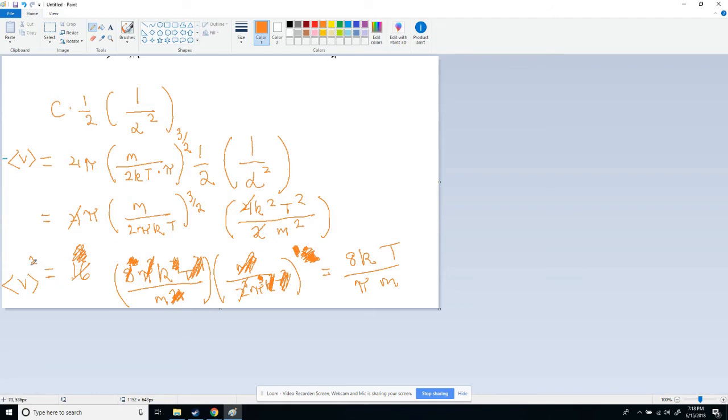And let's go ahead and re-square it. Depending on how you like to do your arithmetic, you could have left it as 3/2. But this actually is, given the mass of the molecule in an ideal gas, the average velocity at a given temperature. And this should be a familiar formula to you guys from a thermodynamics textbook. All right.